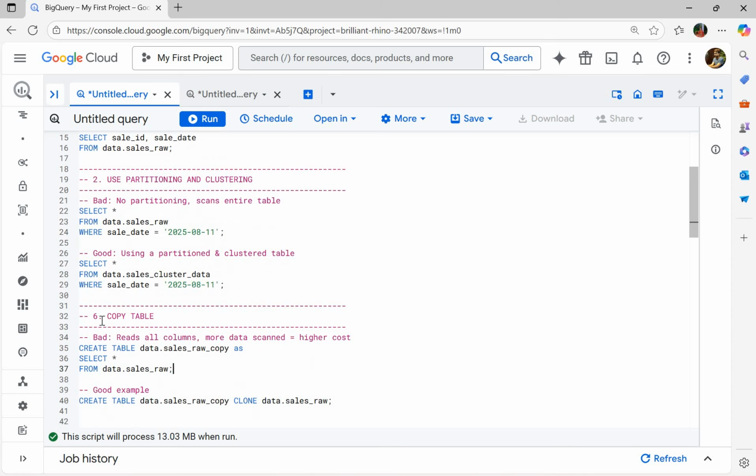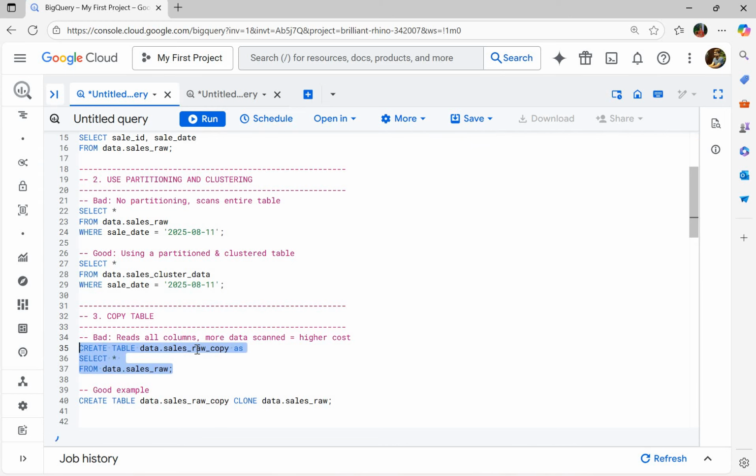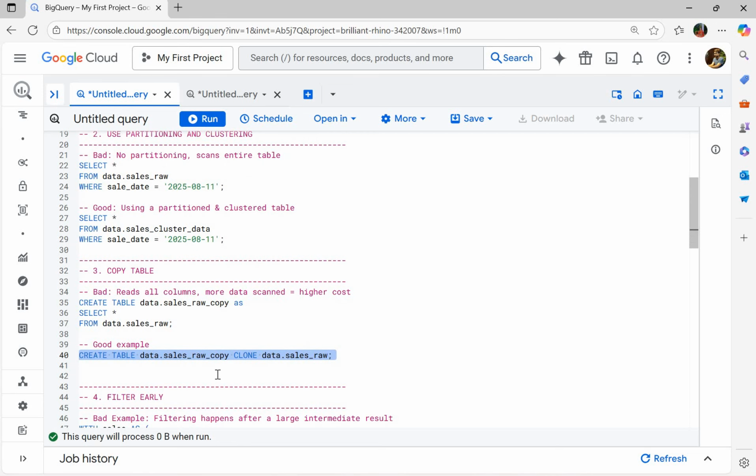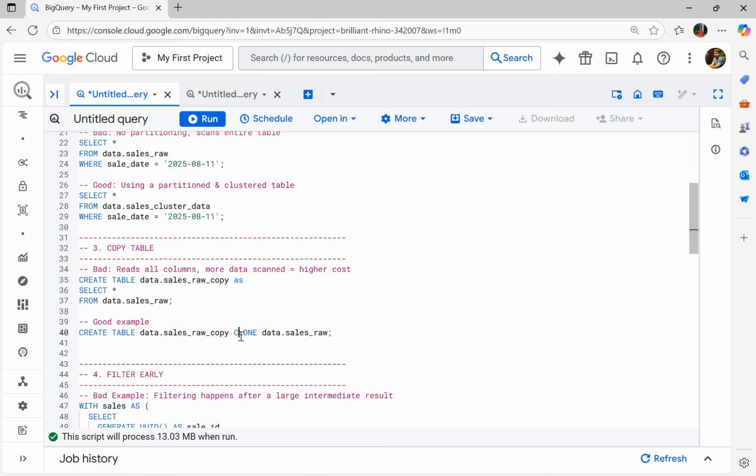The next one: in many places we are just cloning a table, copying a table from an existing one to a new table. We have a habit of writing create table new table name as select star from existing table. If we execute this query, it will cost us 3.8 MB. Instead of that, we can use the clone keyword. This will simply cost us nothing. Yes, you heard it correctly. It will just point to our existing data, and whatever operations we want to perform on the new table, we can easily do. So that is really helpful in terms of cloning data. We can use the clone keyword instead of the older approach of create table as select star from the existing table.